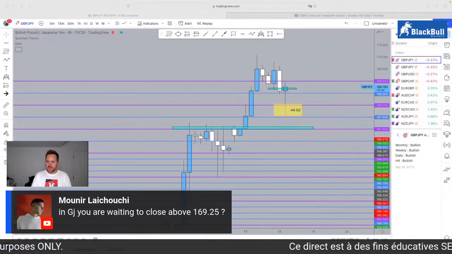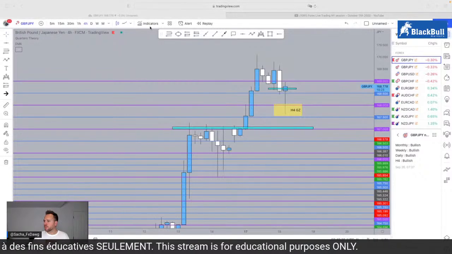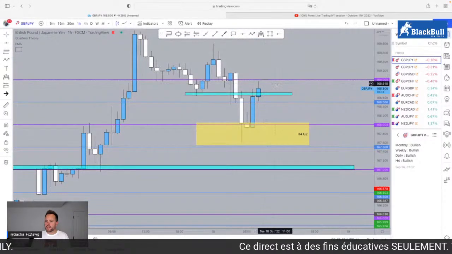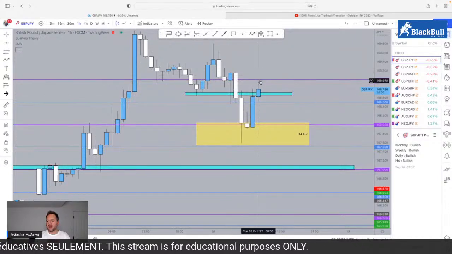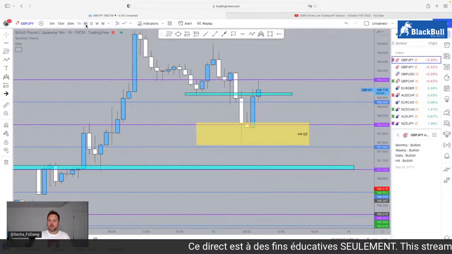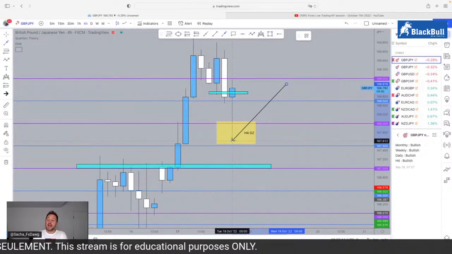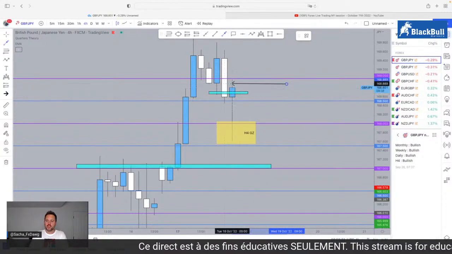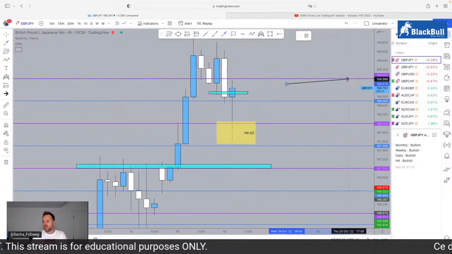On GJ, you are waiting to close above 169.250. On GJ, I am waiting for... Sorry, man, confusion with my screens. Right here. So basically, I want to see a break retest above 169. Yeah, 250 will be better, to be honest. But now, don't forget, we're still trending down on the lower time frame, right? But the 4 hour is about to close, and what do we have here? We have a huge rejection, right? So this gives a lot of fuel on the next candle. We got a support form with a small body candle. The only problem is this wick is not breaking this major QP right there, and that can be a challenge.